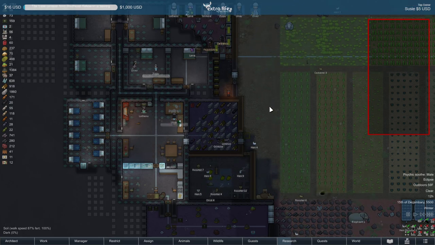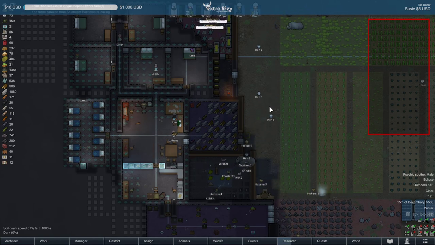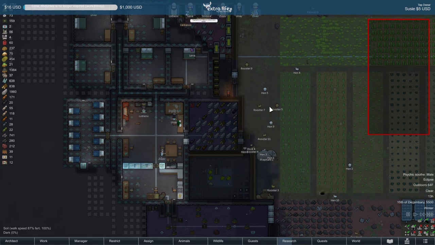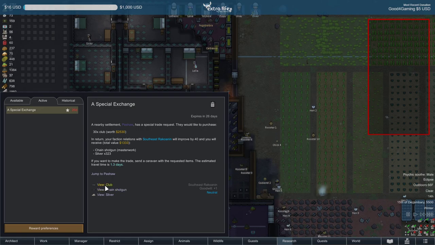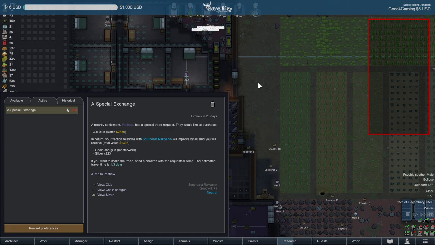Okay, farewell caravan from Southeast Rakoenen. We're definitely doing this quest to deliver the, because that is very nice. Not sure how to do it. Guess you just go there and trade with him. Ain't shotgun, man. Masterwork as well.